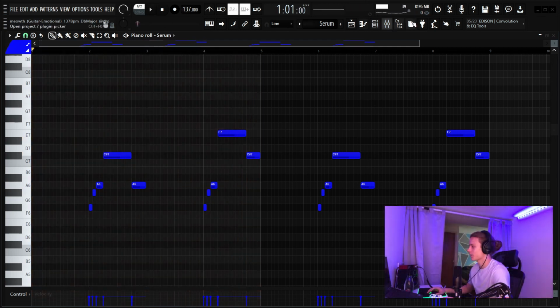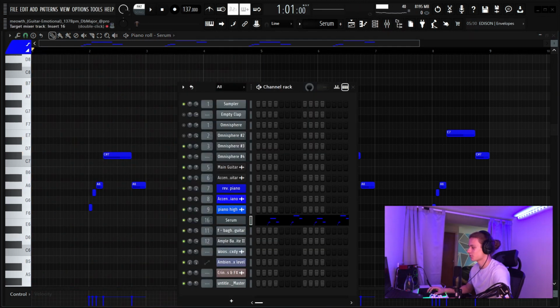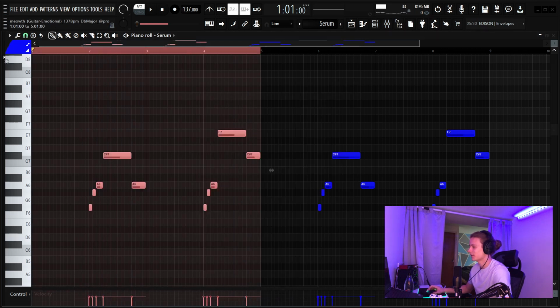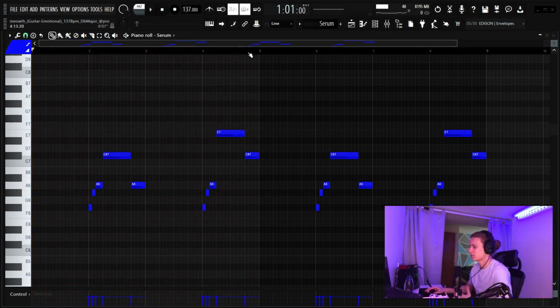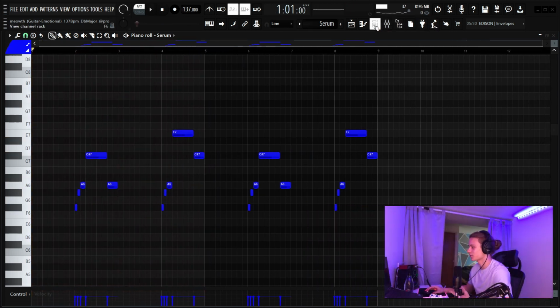Very simple accent pattern. And then with effects, which is pretty much just ambience on it, it just makes it sound more ambient and synths in the background a little bit more, so it sounds like this. So just more of a background sound and doesn't really interfere with the guitars or anything like that.